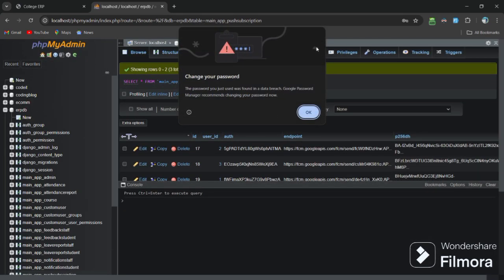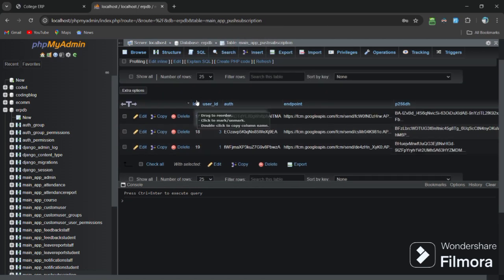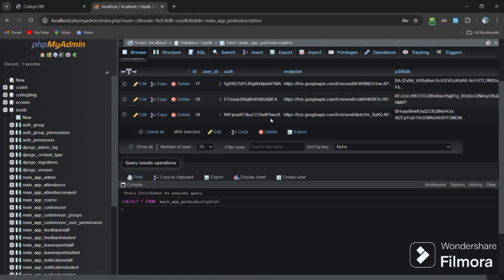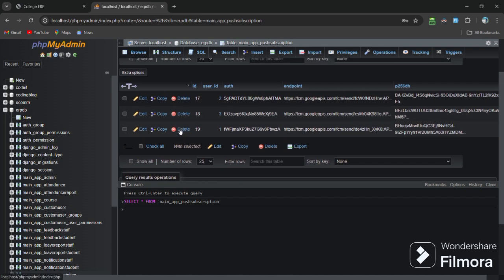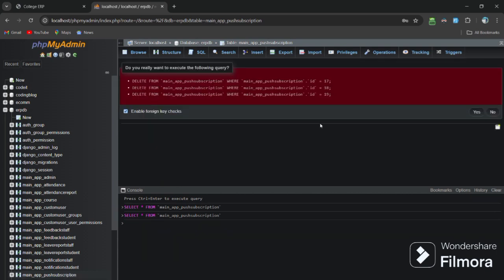Okay, so here it is. Here we have this table, main app. Let me refresh once. So for what user it is, we are not getting it now. Let me delete it all and just simply check one by one. Here we have nothing, so that you will also get an idea. Yes, the data is saving perfectly. Let me refresh it again.